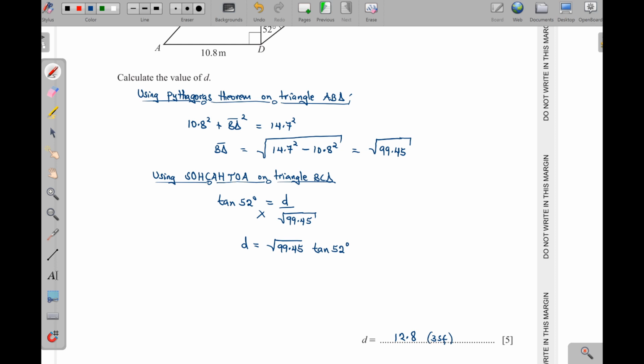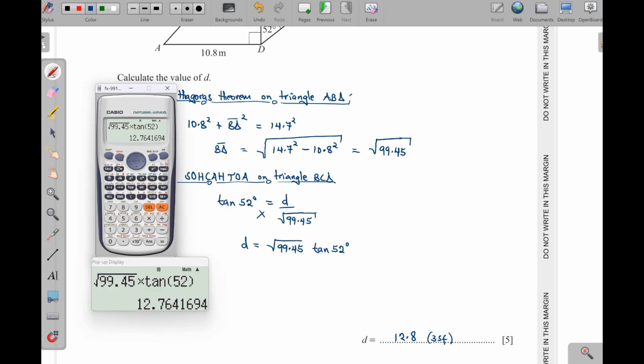Now, if your calculator is not in degrees, you're going to get a different answer. That is why I'm always saying in your O-level here, always first check the mode of your calculator, because you don't use radians, neither do you use gradians. So when we check our calculator here, remember the answer we have gotten here is when the calculator is in the degree mode. But if I change it to radian mode, I will just press shift and then mode. Then rad is option 4, and then I put 4. Then I press equals again.